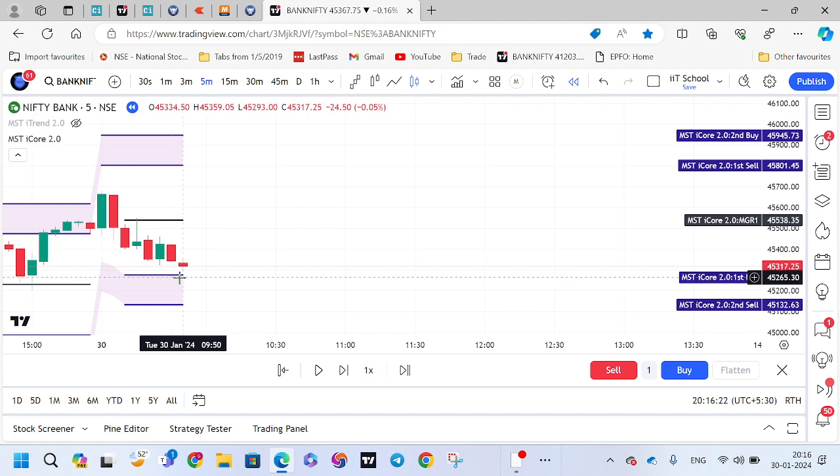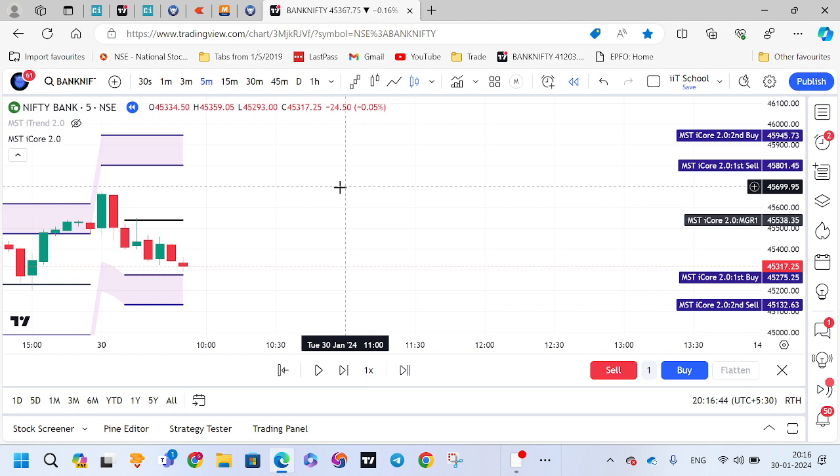So here, when the market touches here, we will buy the 45,000 call option and wait for the first target. Once the first target is achieved, we will revise the stop loss to cost and wait for the second target. Once the second target is achieved, we will move the stop loss to the first target and wait for the third target. So this is how we can keep revising the stop loss, so that we get the maximum benefit from the market. Now let me show you what has happened.